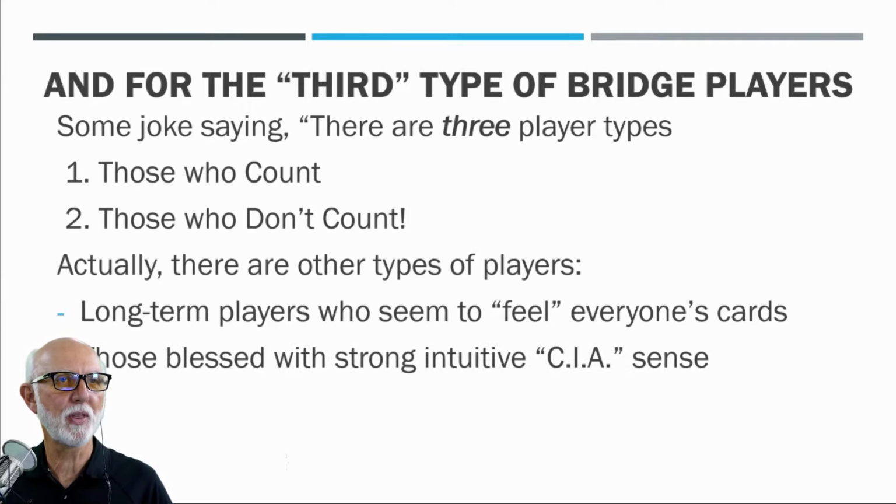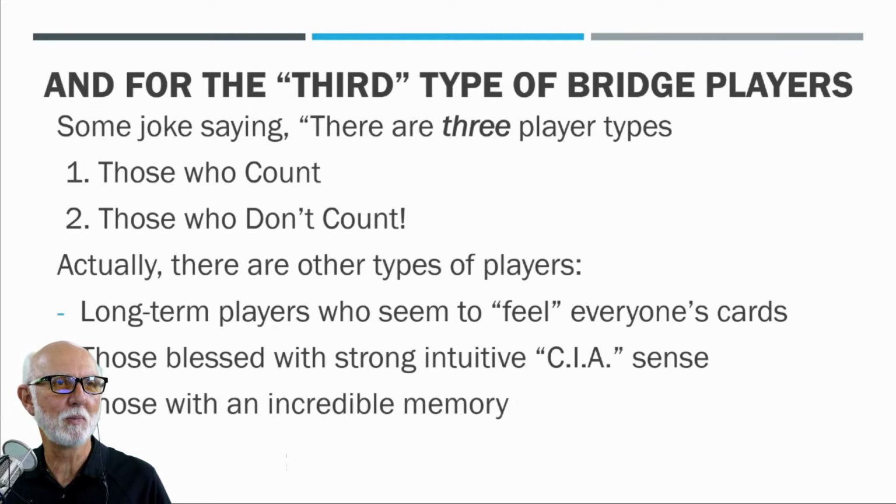And then there are those who are blessed with strong counting, inferences, and analysis. If you're like one of the people I'm thinking about, a PhD type, then you have very good analytical skills, and let that be your blessing to use those deductions, even if you don't memorize, which is the next type. If you have a good memory, you might not think it through, but then all of a sudden you think back, they led the spade too, and everybody followed suit, and you can just recreate it in your mind. You may not be as good at analysis in real time, but you can have a photographic memory of what happened.